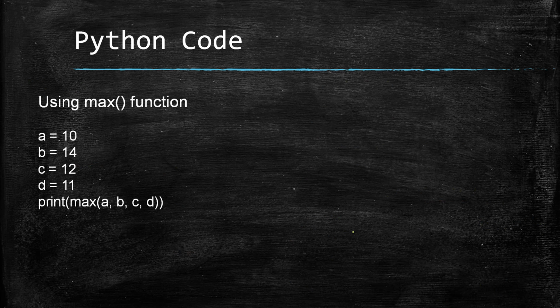Now let's go and check out the max function. As I said, in the max function we can pass all the numbers, be it 2, 3 or n numbers, as arguments to this inbuilt max function in Python, and that will return the largest number. Here we have A is 10, B is 14, C is 12 and D is 13. We can print the largest by passing all these numbers as arguments to max. We can pass n number of arguments to this max function, and finally we will get the result.